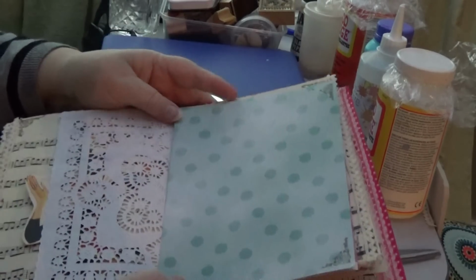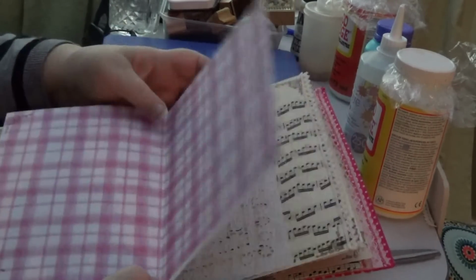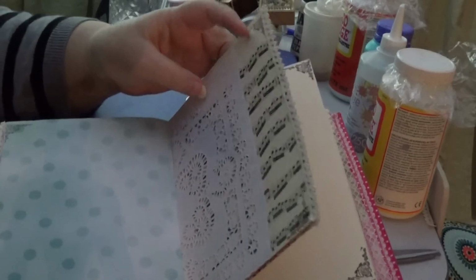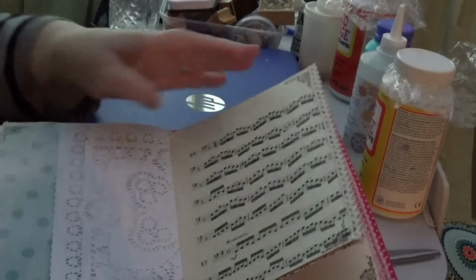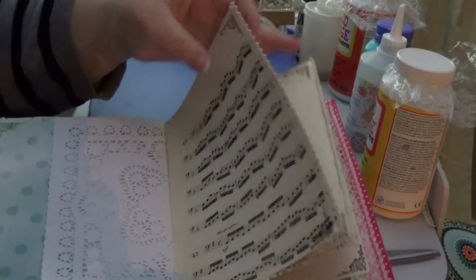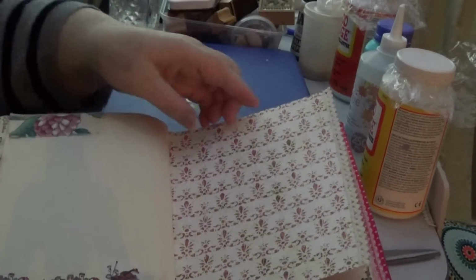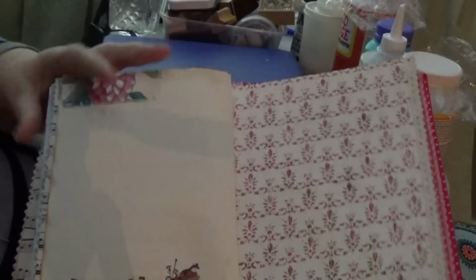Okay. Now this is another, just a piece of paper that I haven't done anything with. There's the other side of the doily. I'm only thinking about putting one very large signature in. We'll see what happens. I could end up putting them in two together. That's a spare page. But I have actually done something on this one.